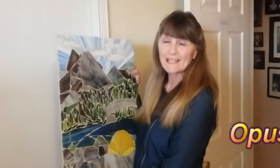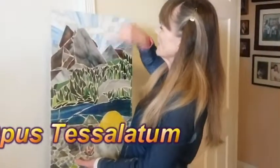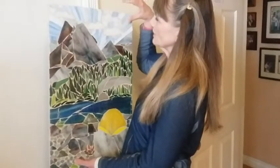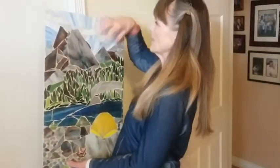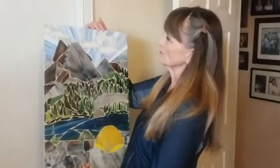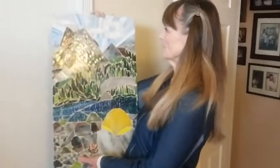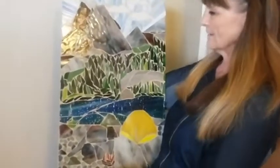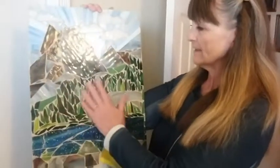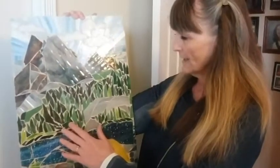Number three, a different kind, is an opus tessellatum. And it has pieces that are in lines, either a diagonal line like this, or a cross, or up and down, but they're kind of similar in shape, but they make a line. So this was a good way to do the sky with these mountains. And as you can see, I've used bigger pieces for the big mountains, little tiny pieces that are similar shape, but different for the trees.